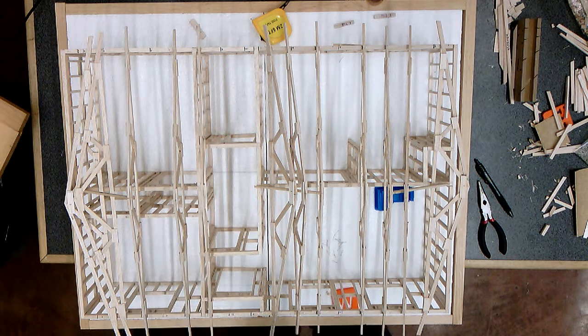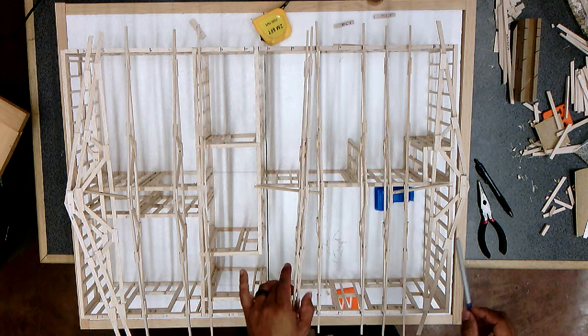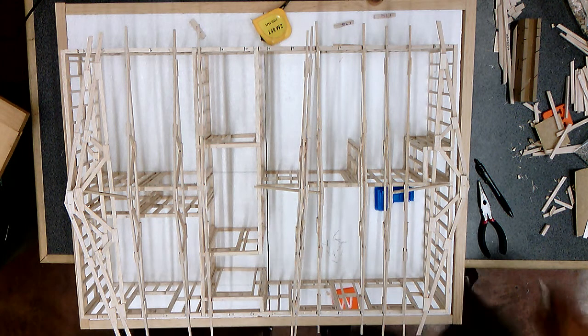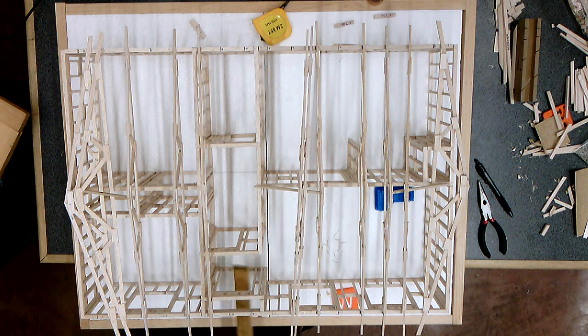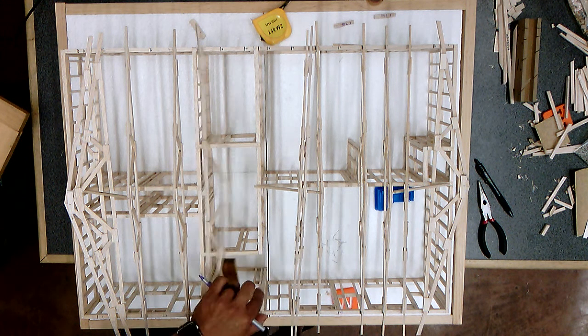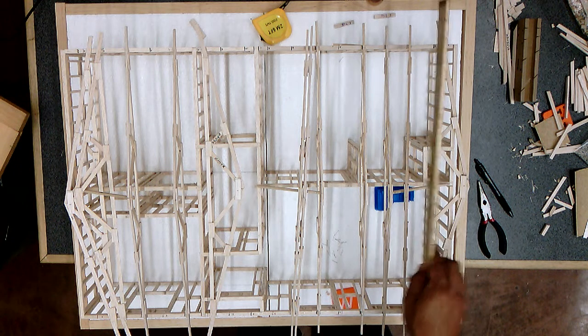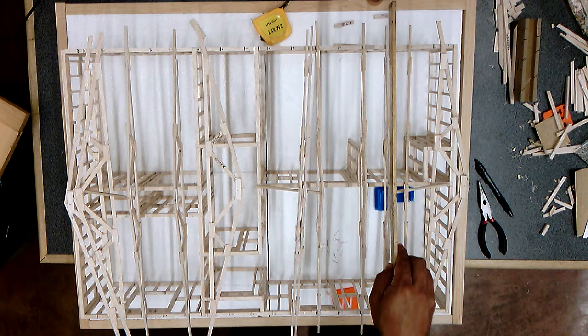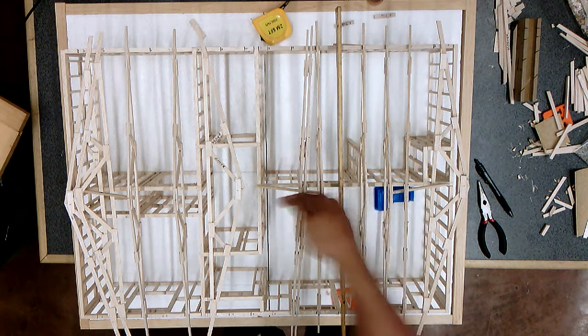So I think I can just install that now and then put in the last sway brace, but then this one would need to be moved. This one will have to move one over. But then this one, so their labeling, I don't like it, but we're counting from this side here. So I'll say it very clearly. Here is the entrance to the house. Here's the front door, okay? On the right side, count 1 here, 2 here, 3. This is your first sway brace. 4, skip it. 5, here's your next sway brace, going that direction.